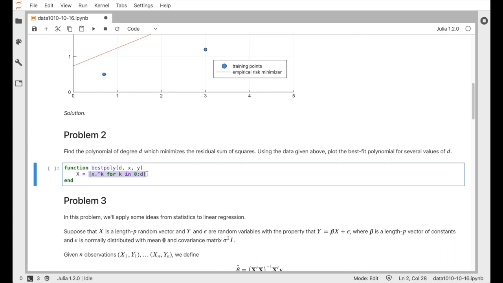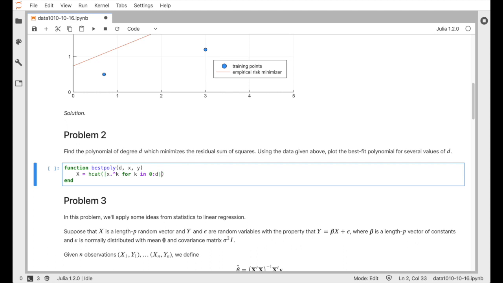We need to horizontally concatenate those columns. And the way you do that in Julia is with hcat, which stands for horizontal concatenation. But the problem here is that hcat expects the columns it wants to concatenate as its actual arguments. So it doesn't take a list of columns and concatenate them. It takes columns as a comma-separated list of arguments and concatenates them. And that's kind of a problem if you're generating the columns programmatically rather than typing them in directly.